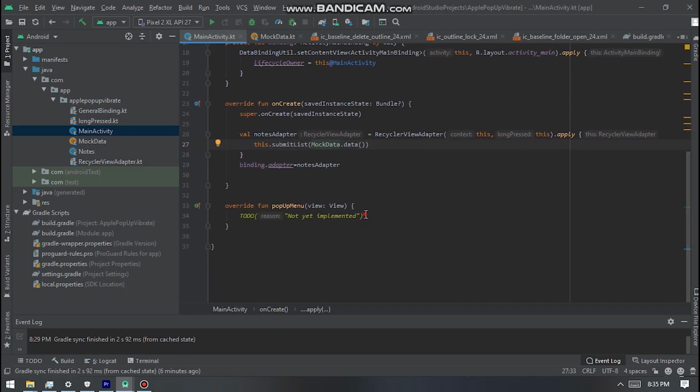And then we come in, override the pop-up menu, and this is where we basically write the code for the pop-up.